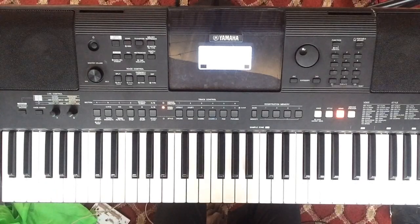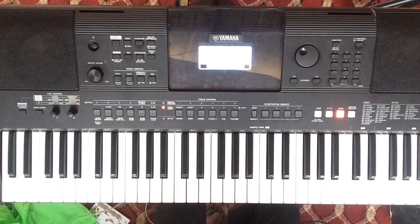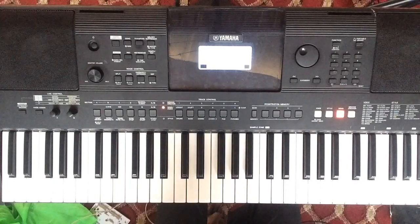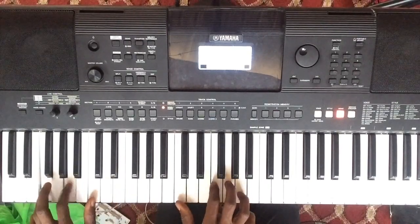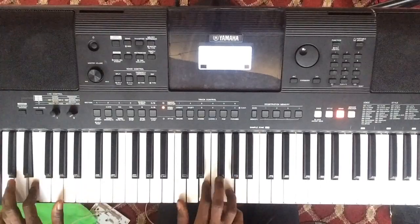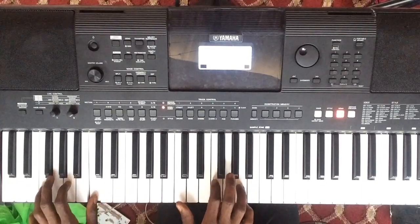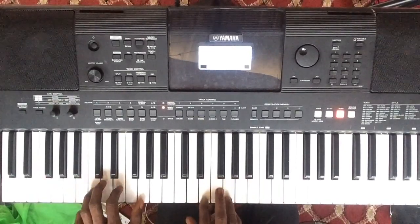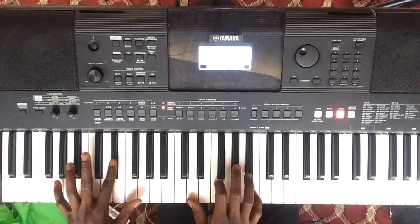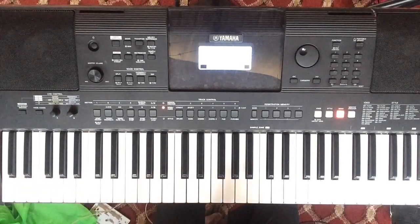It's like someone is playing bass and you two are playing keyboard. Do you get it? It will be something else. It will be nice. So try and learn this thing. You can use the bass line chords or you can use the major chords. That is how it goes.